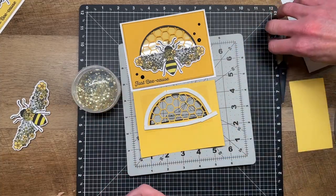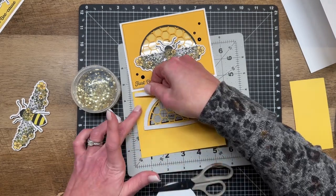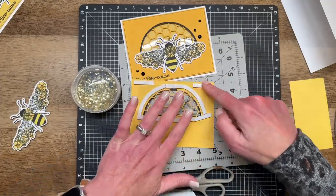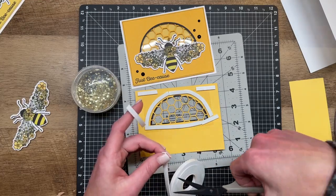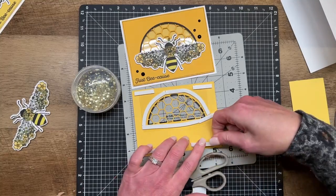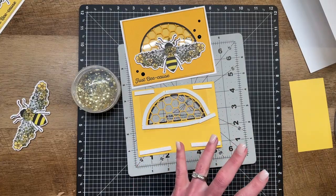Right now, what we're going to do, just so our corners don't get crumpled and smushed, is put a little bit of foam tape on the edges to keep them flush with the rest of the window. You don't have to go all the way around, because you're not sealing anything in. We don't have to worry about keeping any sequins from falling out down here, because we've kept them from falling out up there. So that's what the backside would look like.